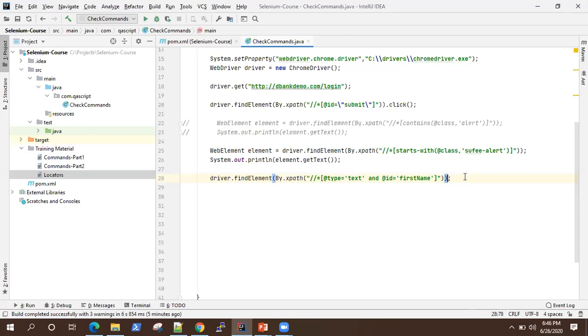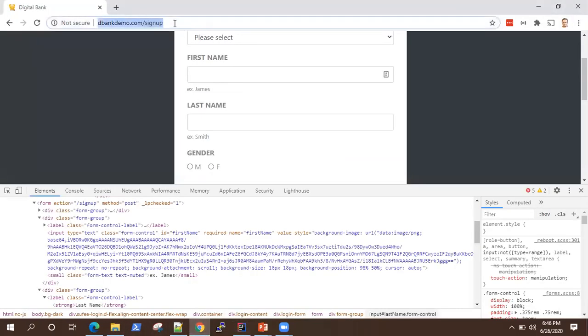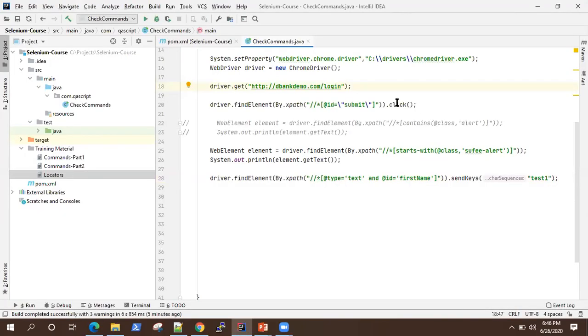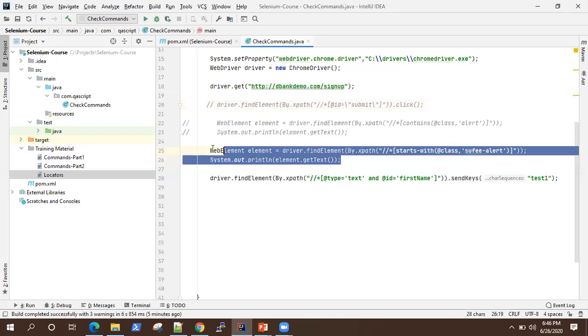Now we want to perform some operation here. So we will just send some keys, or some text, right? So test one, and I need to change this URL. I want to open this URL, and I want to comment out this and this also.